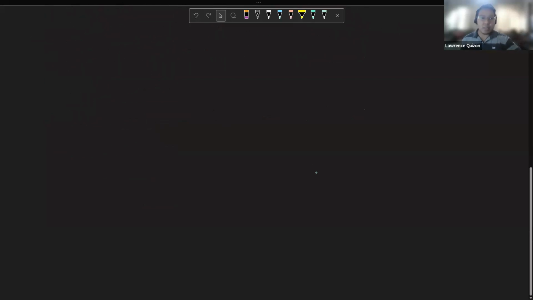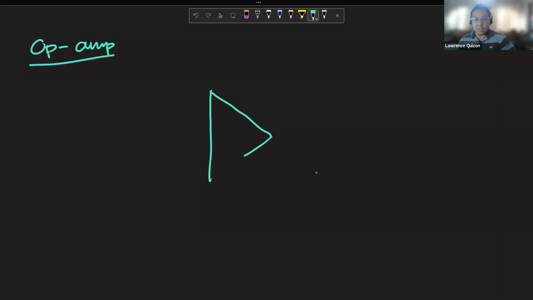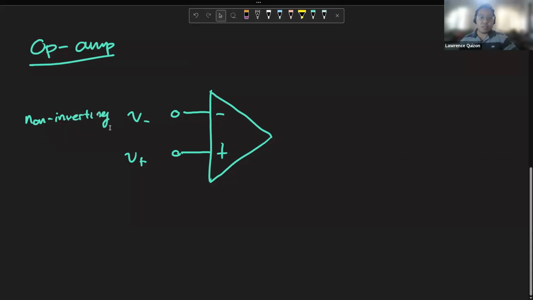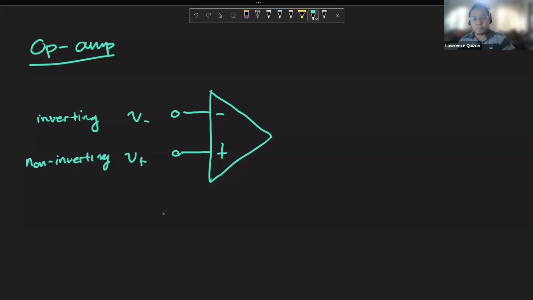So let's go back to the op amp. So ang symbol natin for op amps are always triangles. Then again, our symbol for most things is actually triangle, no? Not just op amps. But it has these ports, no? So we have a V minus port, a V plus port, no? So you call this the non-inverting input. Sorry, nasa baba yun na non-inverting because it's plus, no? Yung minus na input is your inverting input, no?